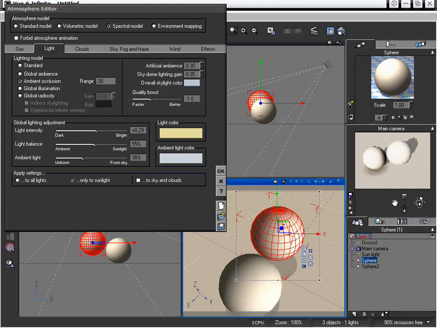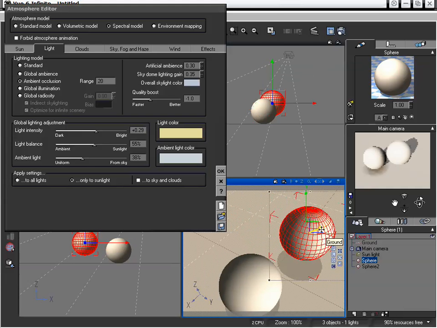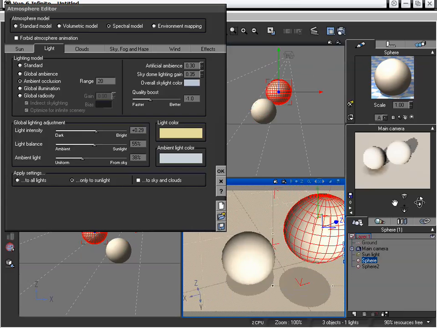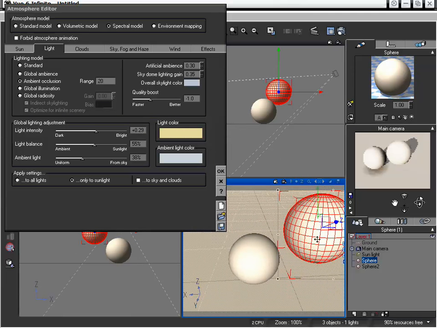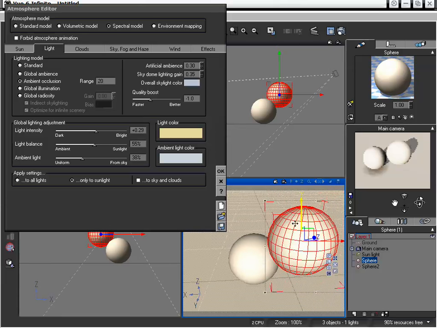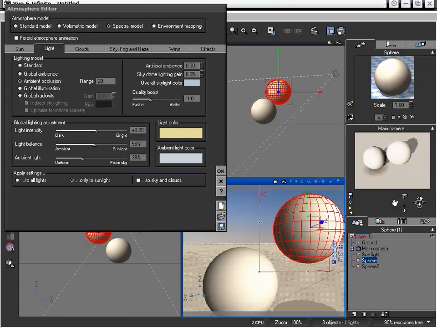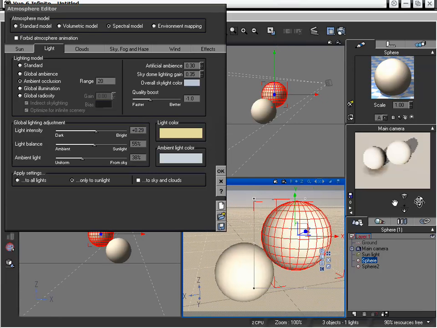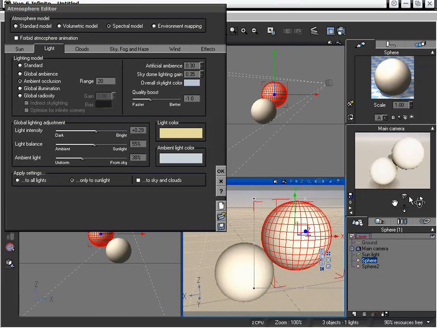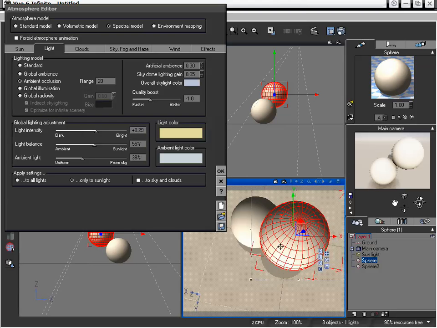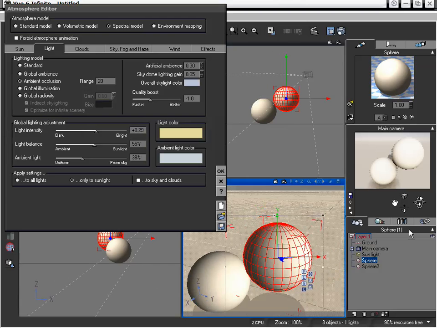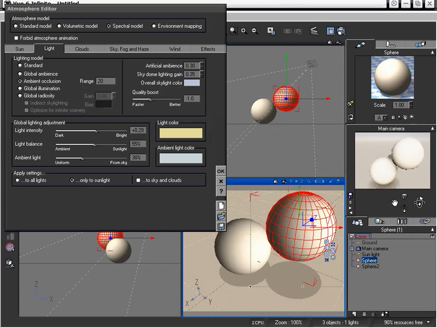And what I'm trying to do is I'm going to go ahead and just move this so it's in front of our other sphere just a little and creating a shadow. I just want to bring that down just a little so it's almost intersecting with that object. And with the sunlight we should be able to see a nice soft shadow along with a regular shadow. And it looks like I actually need to bring this over just a little bit more and down just a little bit more. And let's take a look at that render in the preview.